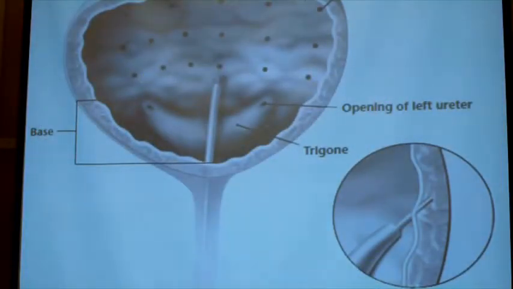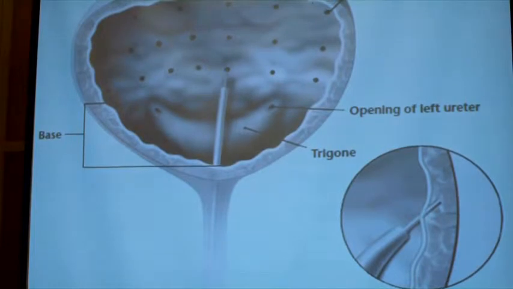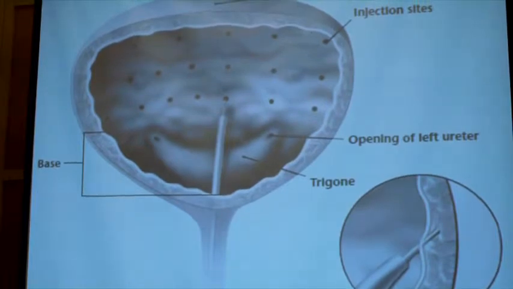And this is how we inject. The injection of botulinum toxin is done by putting in a telescope. This is a thin telescope through the urinary passage into the bladder, and we inject the medication at different places. We puncture the inner lining of the bladder using a special needle which passes through the telescope. We inject at different places. And then what it does is prevent the release of a chemical which is released at the level of the nerve and the bladder muscle, so that the bladder becomes less irritable and relaxed, so that the frequency, urgency and leakage of urine, if that is the main symptom, will improve.